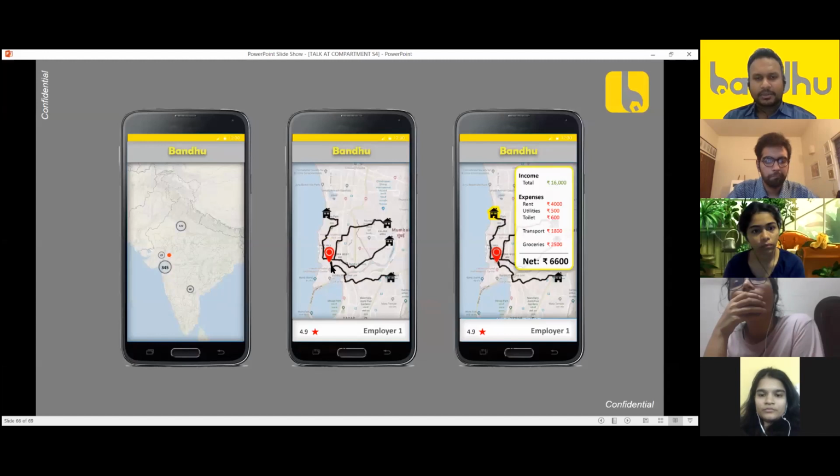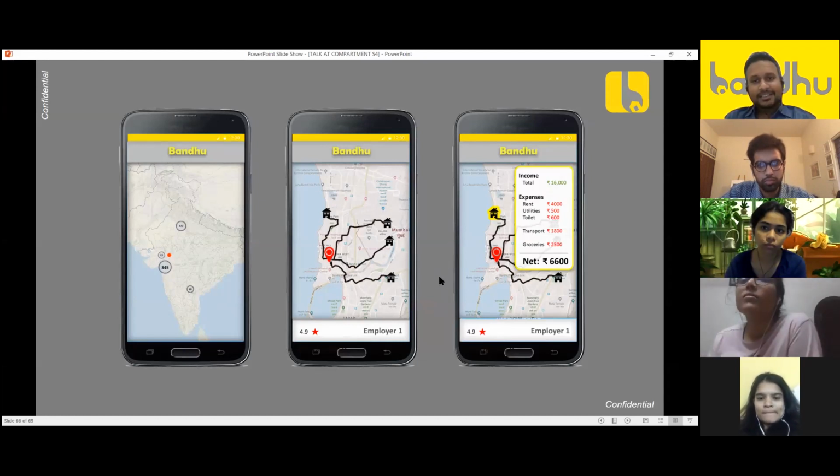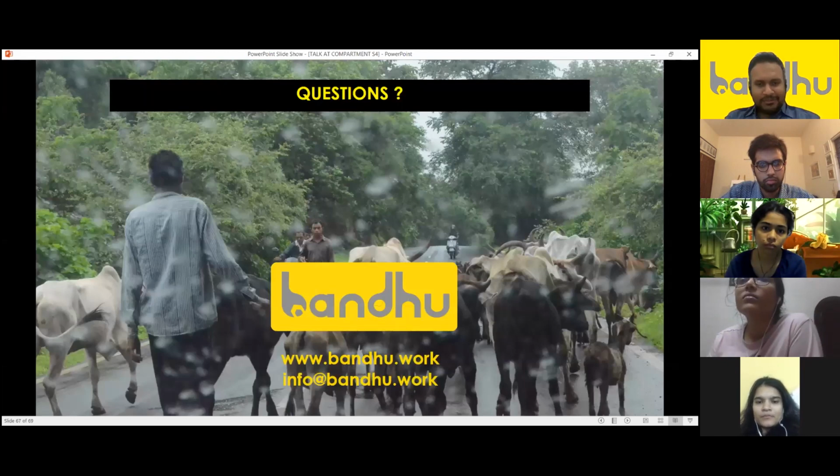For each city the worker clicks on, they'll see various top rated jobs. They click on one, and they'll see geolocated options with various houses tied to each job location. And for each house they click on, they see a breakdown of income, rent, utilities, transport, and grocery costs in the area. Effectively net, how much can you send back home? And based on the top options, they can select one they like and it matches them up, and they can keep doing that over their life cycle. So yeah, that's what we are doing.